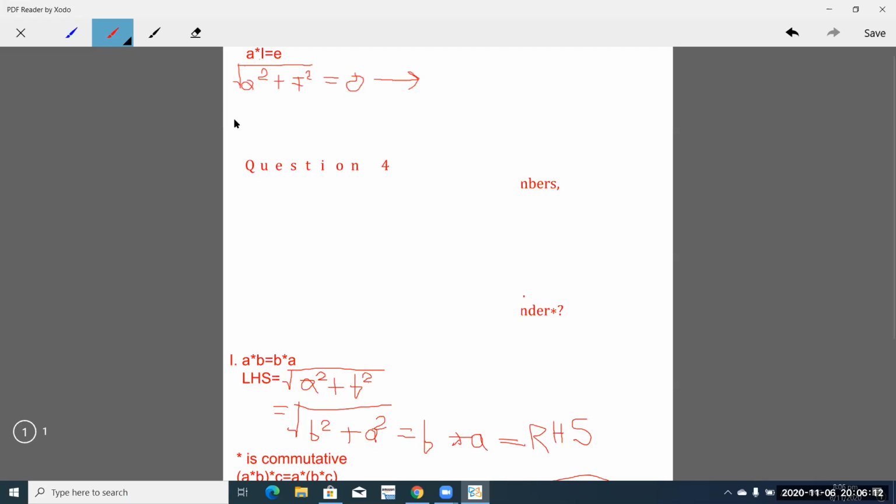So first we can square both sides. If we square both sides, what we get then is that A squared plus I squared is 0. When you square both sides, that's what you get. Yes, sir. So if A squared plus I squared is 0, how are we going to make I squared the subject? I squared is equal to negative A squared. So if I squared is equal to negative A squared, what is I?